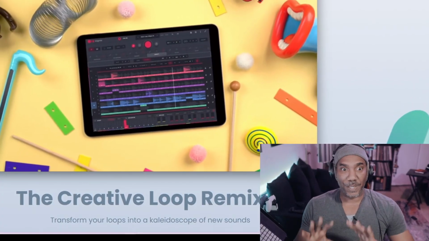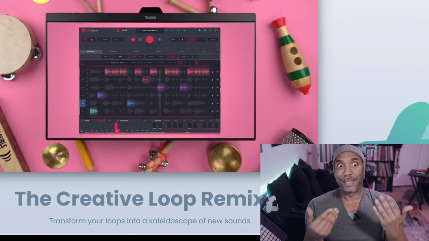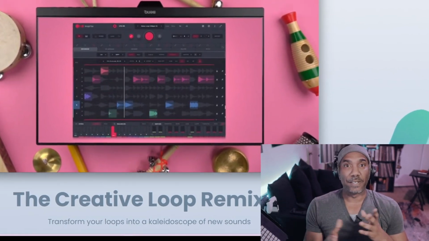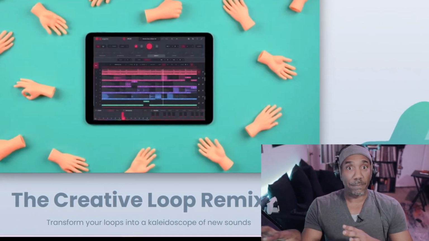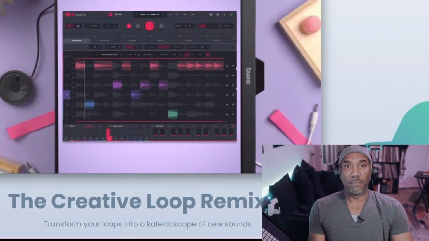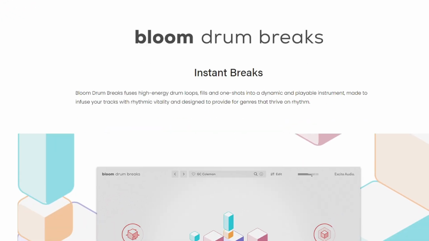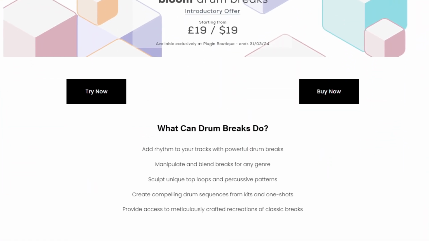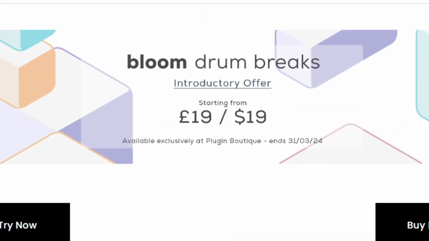So essentially, it is a sampler that's similar to this product, Audio Modern Loop Mix. And there's nothing wrong with a company, you know, again, taking an idea and expanding on it or changing it up a little bit. And this is a sampler too, by the way, which makes me very curious. I will definitely have to check out Bloom. Crazy thing about Bloom Drum Breaks is the price point, which comes in at $19. Damn, is that what we doing these days? Ooh, I ain't gonna hold you. I'm very curious, and it comes with a demo version too, so everybody can try it out.